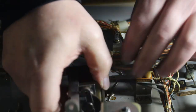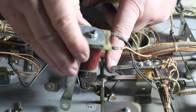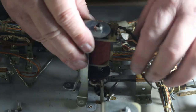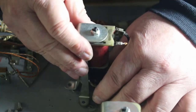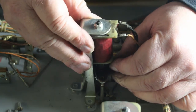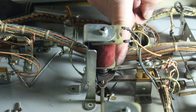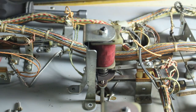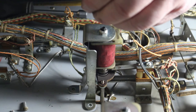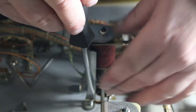Now when you go to put this back down on there, you have to remember that this switch here goes on top of this, like so. Hold your switch up a little bit. Get those two studs started in the holes, like so, and then your switch is sitting on top of it. Now you can mount the pump bumper assembly, the coil holder, back down to your playing field.